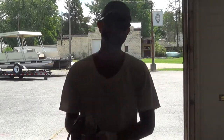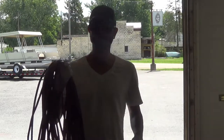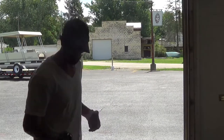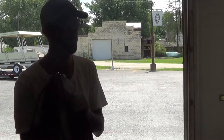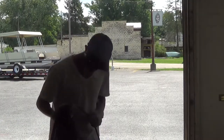This will work really well if you have a 50 foot or a 25 foot extension cord. This is a 100 foot extension cord, so this thing is actually really heavy. It's really hard to throw out there. I'm not as strong as I look, but I can almost get it out there. But like I said, if you have a 50 foot or 25 foot extension cord, this will work really well for you. But it is tangle free, and let me show you how we'll do it here.